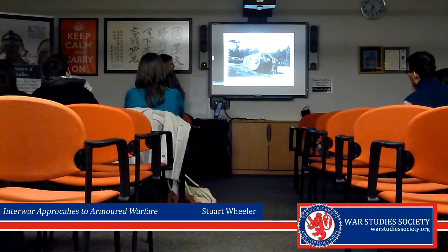Well, they built about 40 of these, and you could get about 30 men inside. Again, the old idea was to get men across no man's land, exposed areas, intact, to get to the other side and actually get out and then start attacking in their infantry role. So it's basically what armoured personnel carriers are about in battlefield tactics as well, and that was the idea. Protect them, get them to the front, supported by the tanks, etc. But it arrived too late, and no one really remembers it, and that's the problem. So we had armoured personnel carriers in the First World War, but right at the end, and they just sort of get forgotten, and have to be remembered again.